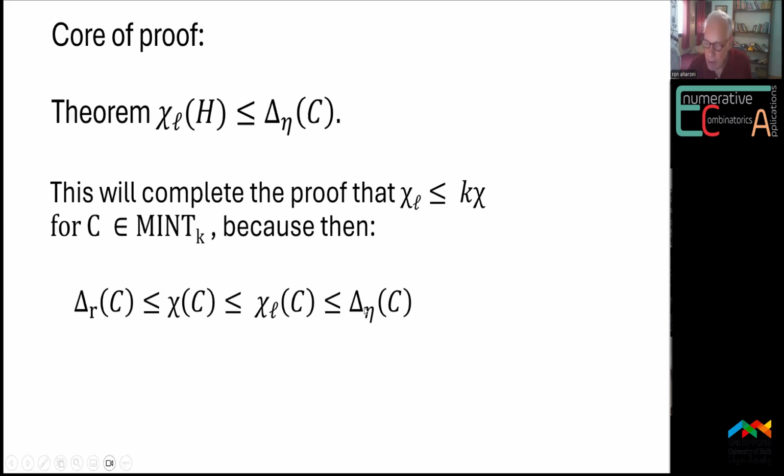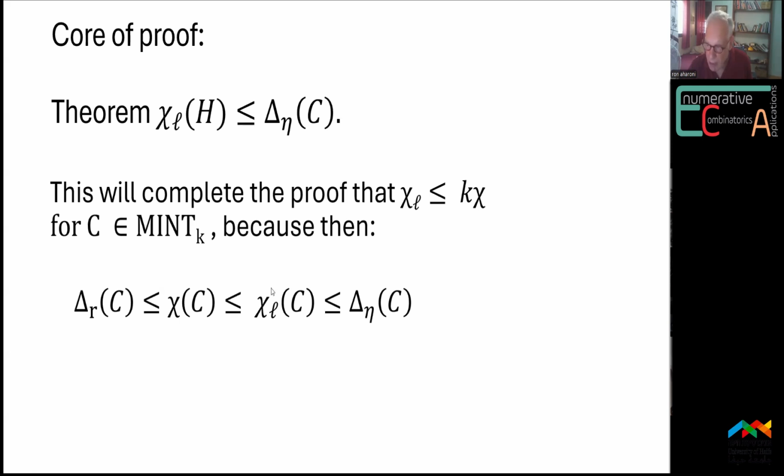And now, if you remember, probably don't remember, but I'll remind you, this, the right one, divided by the left one, is at most K. Okay, this is the theorem of Eli and myself, that eta is at least rank divided by K. I mentioned it before.